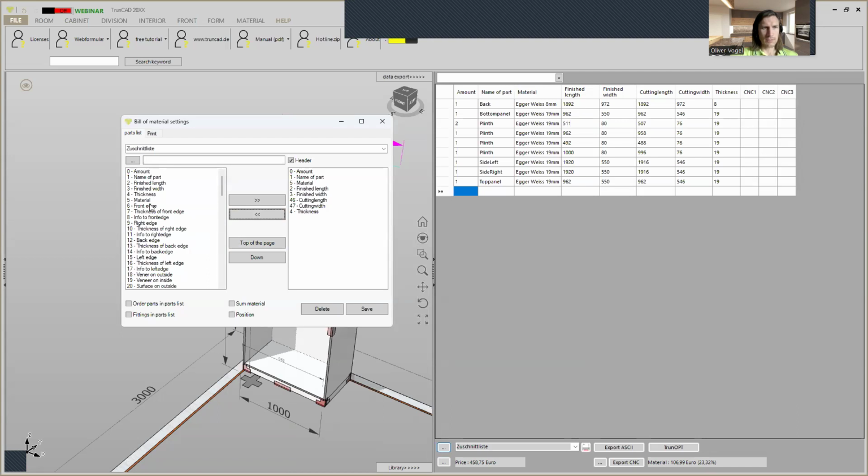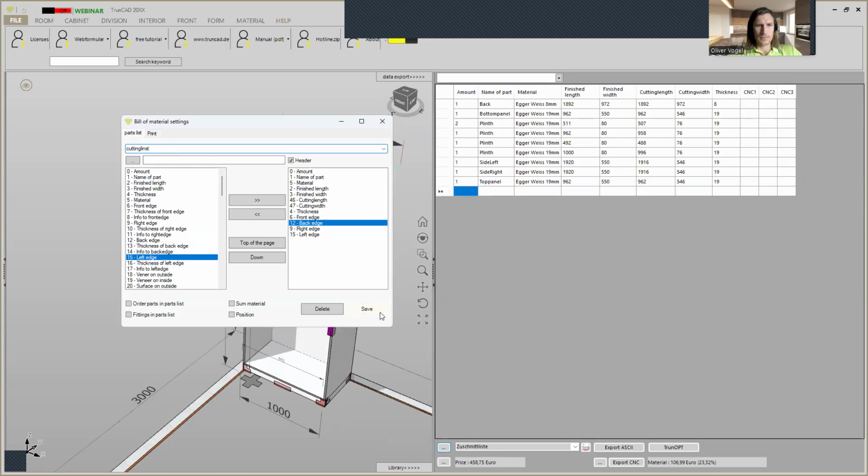And for example, if you want to have the information of the front edge, right edge, back edge, and left edge, here you can also change the position of it, and you can save your own layout, like cutting list.